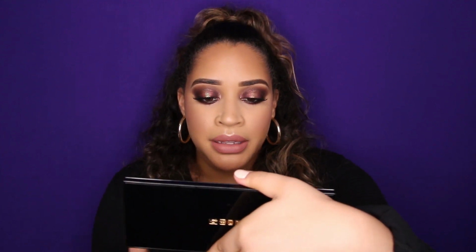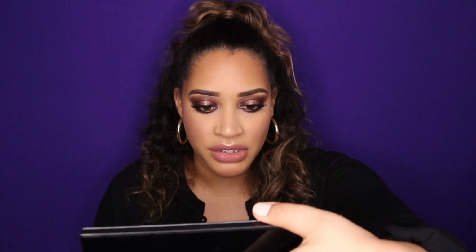They feel like nothing. It's such an interesting texture because it's completely full coverage, but you don't feel like you're wearing anything. It's like the lightest. It's not even lip balm because I feel like lip balm is cushiony. It's like the lightest liquid, but not in a way where it's liquidy and gonna run off your lip, but that's the only way I can explain the texture. You have to try it, but these are so good. Ugh, such a good color.